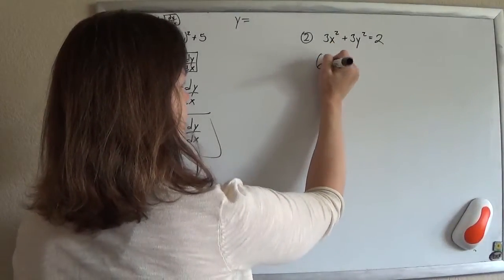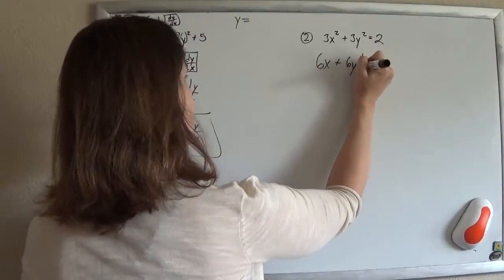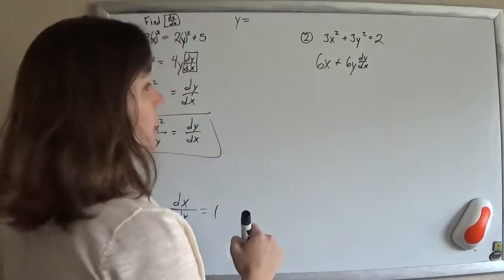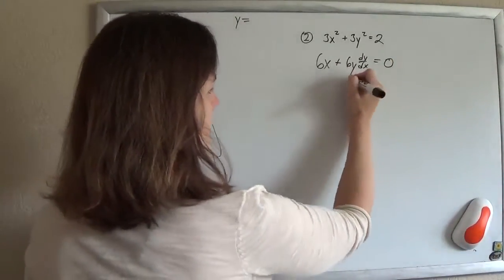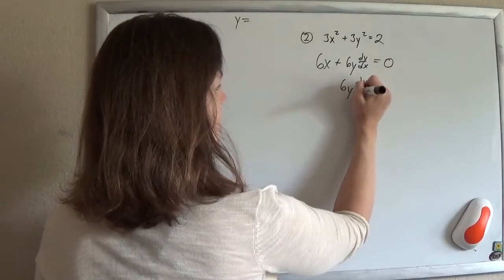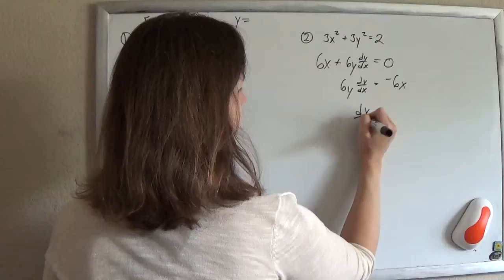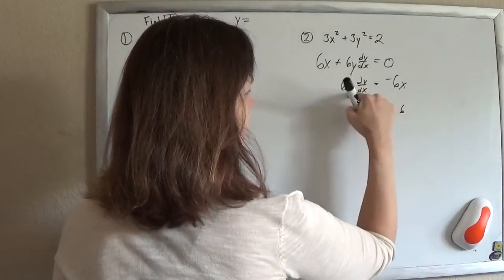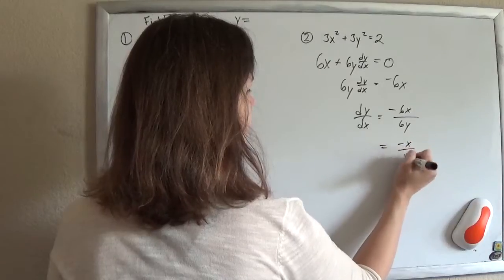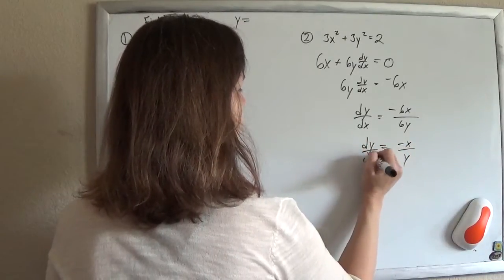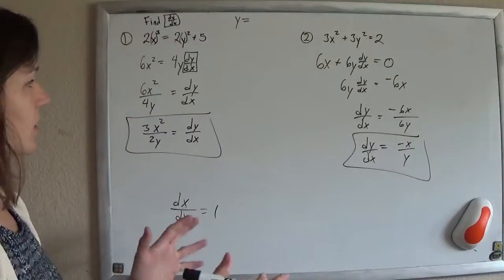So we'll do it again with number 2 here. Differentiate both sides. So this is 6x. And this is 6y dy/dx. Because it's a y, slap on that dy/dx. The derivative of a constant is 0. Just solve for the dy/dx. Scoop this guy over. Divide both sides by the 6y. And you get negative x over y is your dy/dx. And that's all there is to it. And we'll just do a bunch and it'll get very nice.